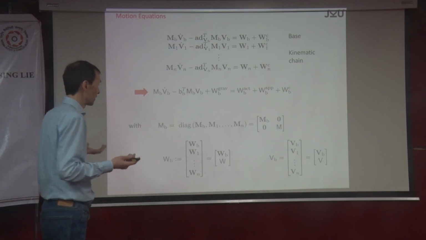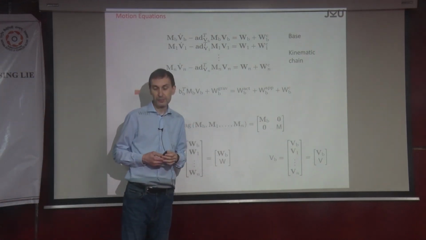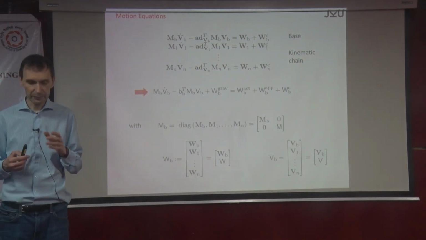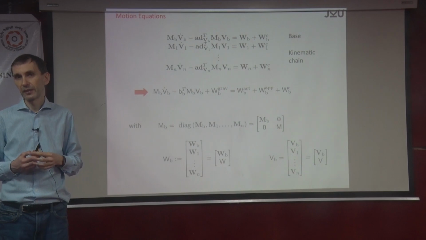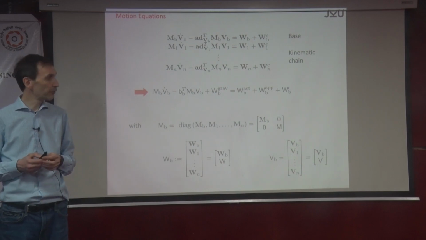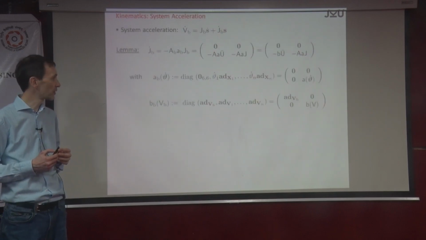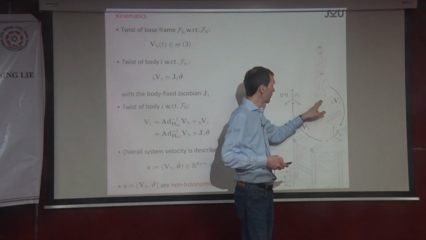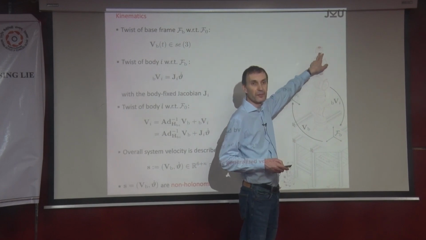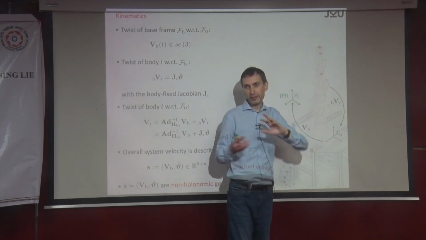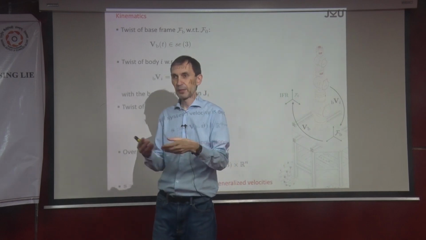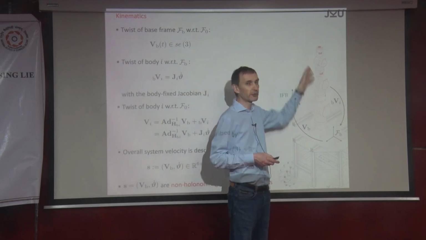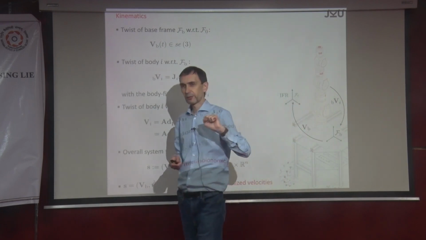So this is it. By the way, there are methods for identification of dynamic parameters, right? What would be a good idea to identify, or what could you imagine how to identify, for example, the mass and inertia of the links? So let's say you buy a robot, and you cannot disassemble it and weigh it, so it's not possible. But I still want to identify those parameters. How could you possibly do this?